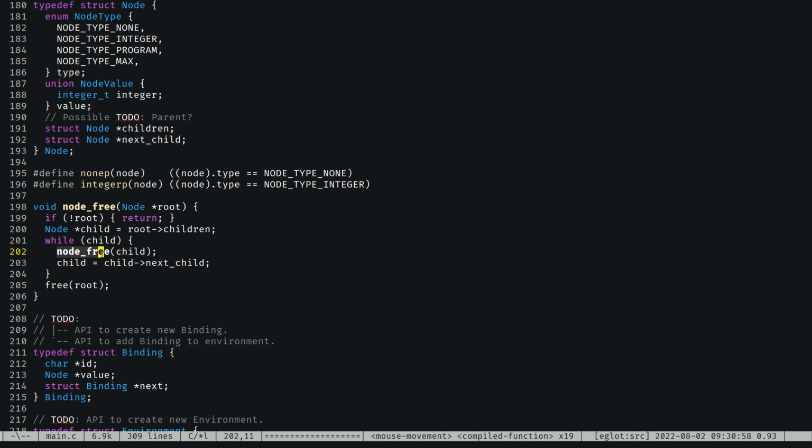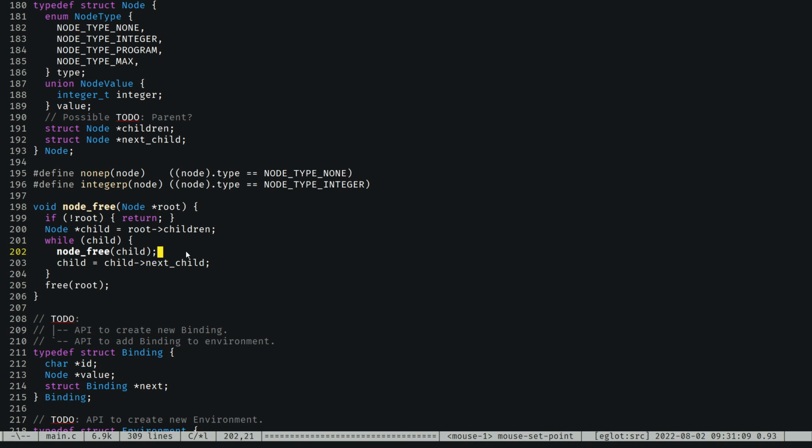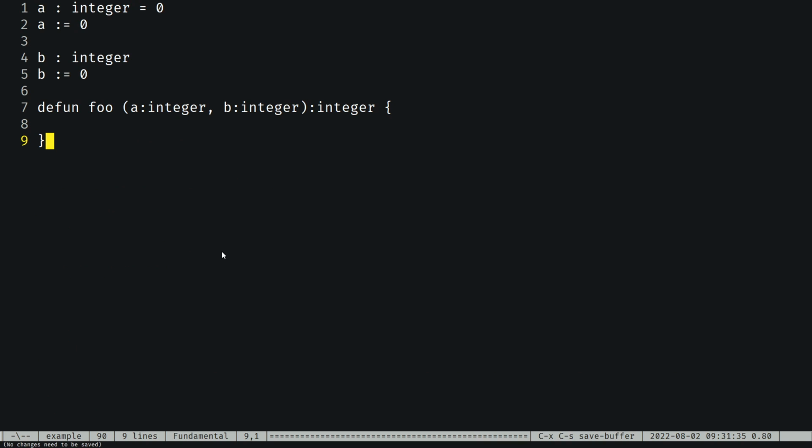Let's see, what do we actually need to do for the child? We need to free its children, only if it has children. Then this will eventually free it. Okay, that's kind of what this function does. I think this isn't too bad. We can use a continuation eventually by having a higher level while loop. But I don't think we need to do that right now. We're just gonna not worry about performance because I don't think anybody's gonna be writing thousands of lines of code in this unnamed language.